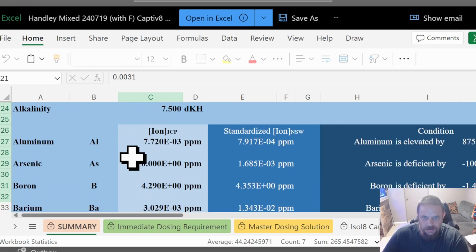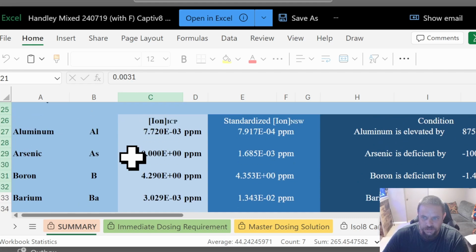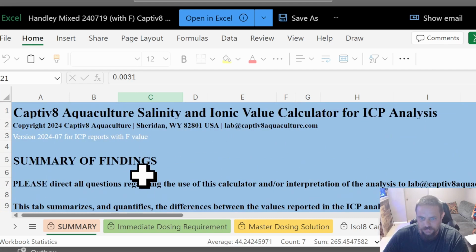I'm hoping that the majority of this is going to fit on the screen for you guys to see, because with my eyes, this is blown up extremely large for me to be able to see this, so I can somewhat explain it to you guys. So I'm hoping that I can grasp the majority of it for you guys to see. This is the Excel spreadsheet that you get from Chris. He sends it to you.